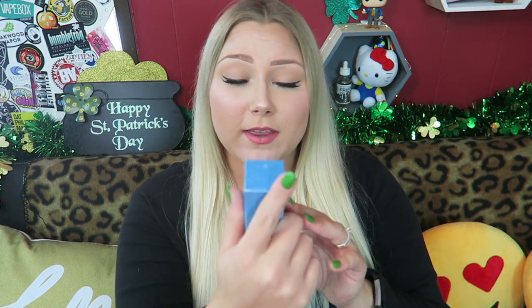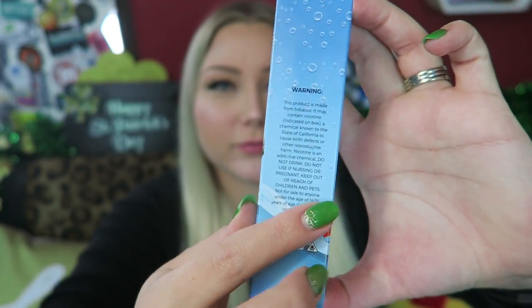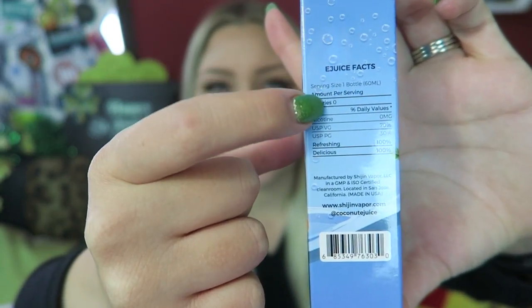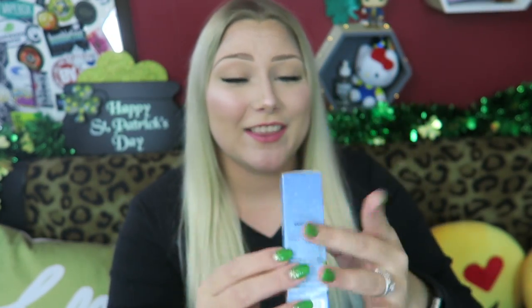So let's move on to the Coconut H2O — Naturally Satisfying, Pure Coconut Water E-Juice, No Pulp. Here is the packaging. There are the warnings, and it's just the back of a palm tree. And here is a little Ingredients Nutrition Facts label — it's so cute. It says E-Juice Facts, serving size 1 bottle, 60ml, amount per serving: 0 calories, 0 nicotine, 70% VG, 30% PG, 100% refreshing, 100% delicious.